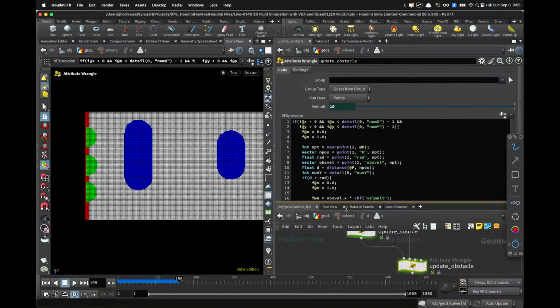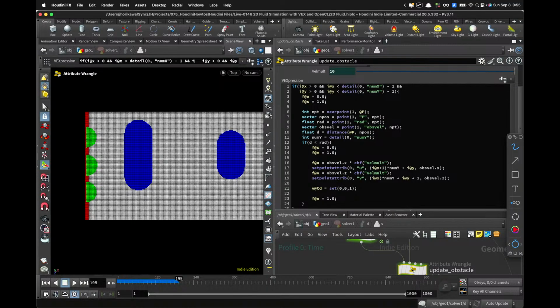Data obstacle. Okay. I forgot to use this multiplier here.